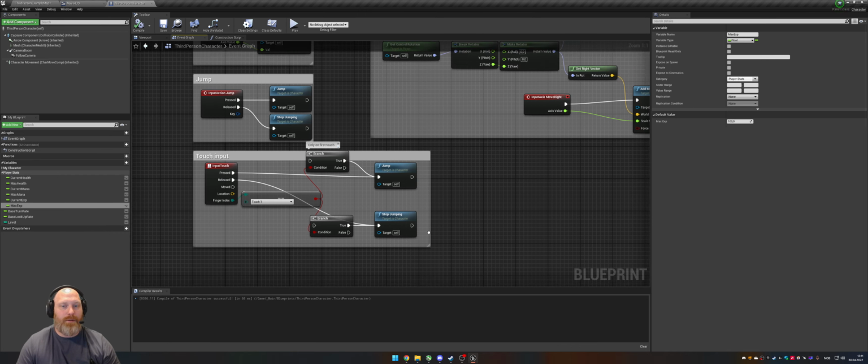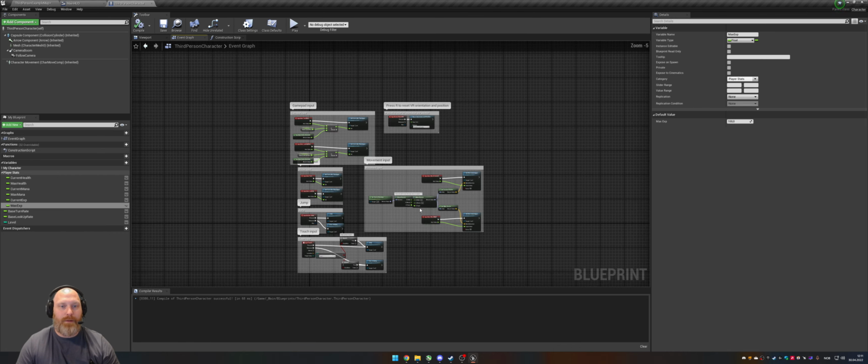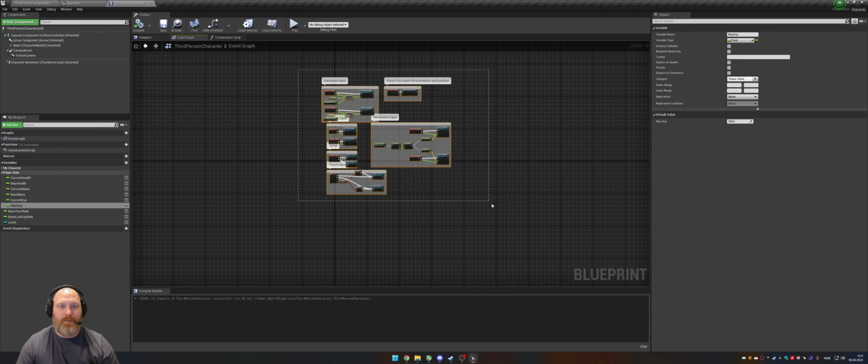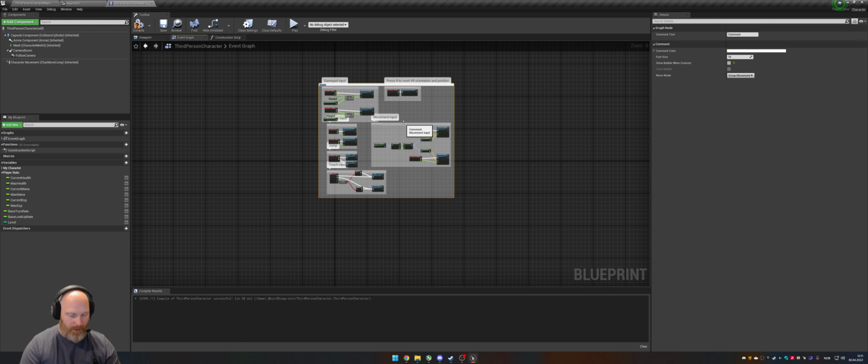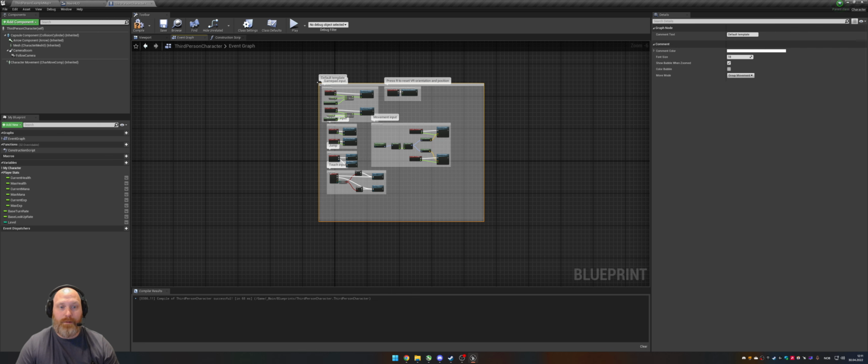So we can do this real easy here in event graph. Let's do a comment here. Call this default template or something just to have it categorized.